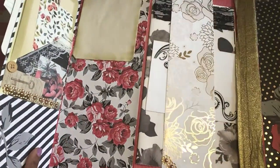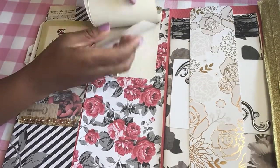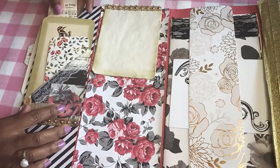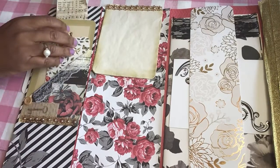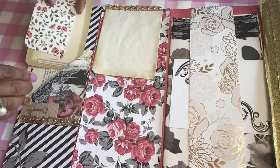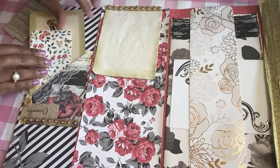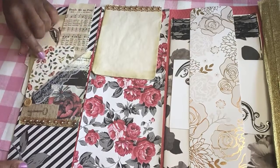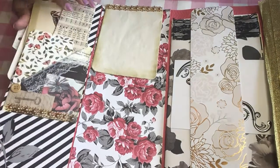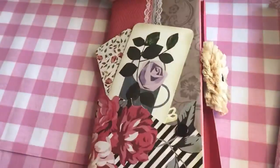This flap opens up as well — a place for writing. There are several pieces of coffee dot papers, some really pretty rose paper, and a corner tuck with some music paper. A couple of cards, a bird card, and it's a pocket I made from some bird paper. The pocket has some black and white stripes and some gold pearls there, and it flips over and closes. So that's one.